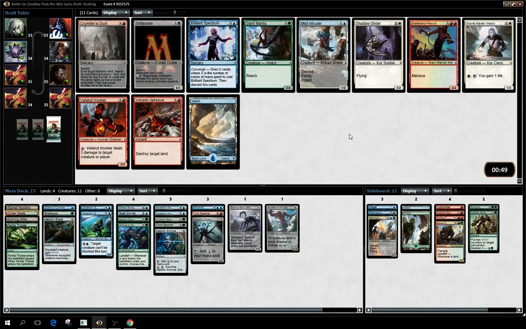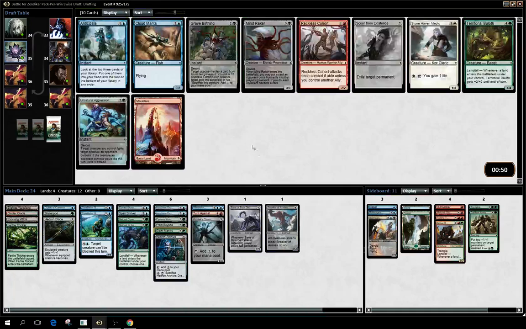Don't love this pack much. Giant Mantis, I think, is the 4-drop I want here. Just going to hold the ground really well. So if we do come up against an aggro deck, that's going to be hard to get out of the way. Nothing else is super exciting here. A couple of decent red cards. We'll take a Mantis.